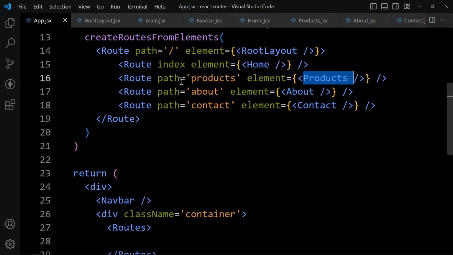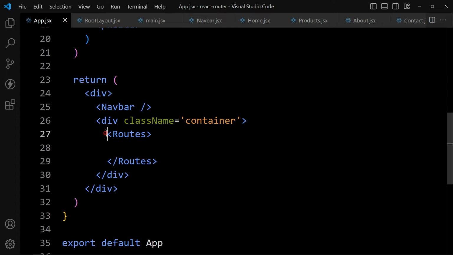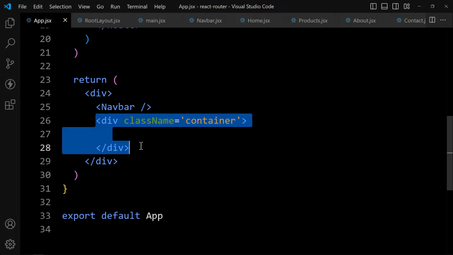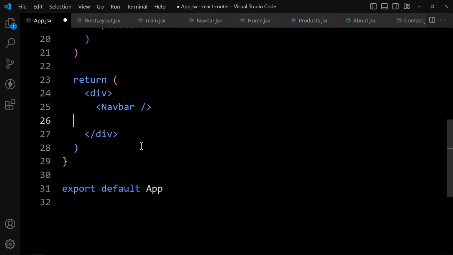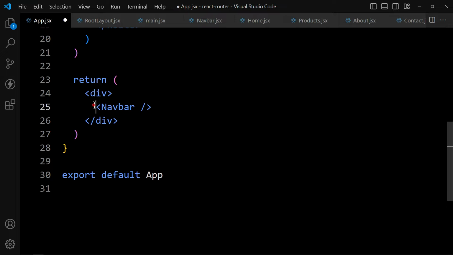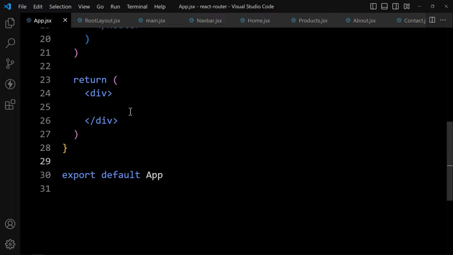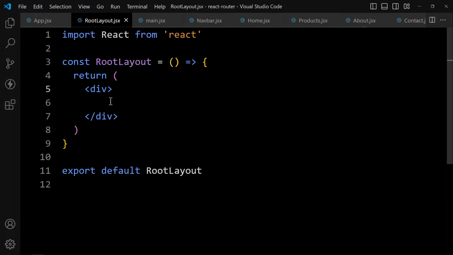So from here let me delete this, and here we have this container. So let me remove this container from here, and we will remove this navbar also. So we have removed this navbar from this return because we will display this navbar in the root. So whenever we open the web page, in any page, the root layout will be loaded, and in the root layout, we will mount the navigation bar. So it will be displayed in all pages.